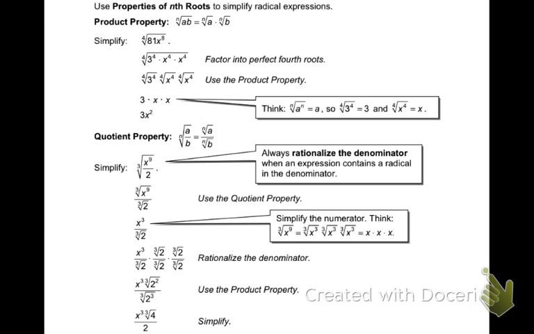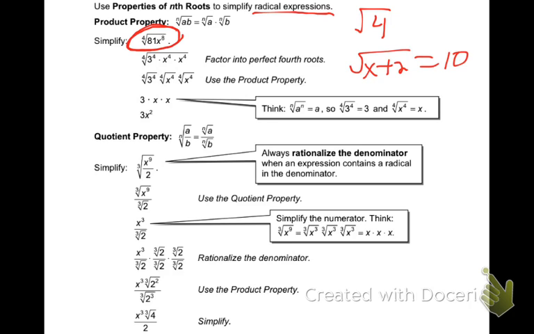So here we go. Radical expression. A radical expression means it's something written as a root, like the square root of 4, for example. Up to this point, we've solved, for example, the square root of x plus 2 equals 10. We did some of that right before break, where we solved those radicals. Today, however, we're going to be focusing on simplifying just a basic expression.